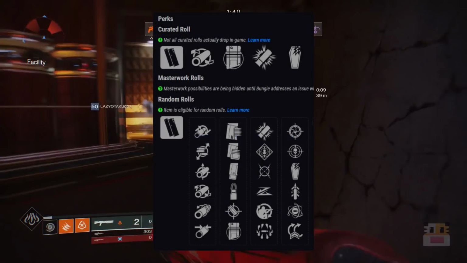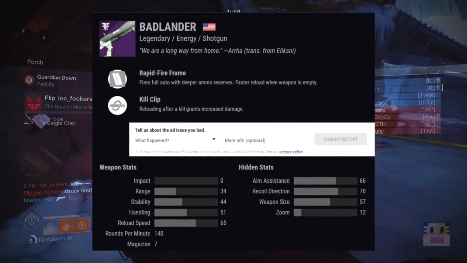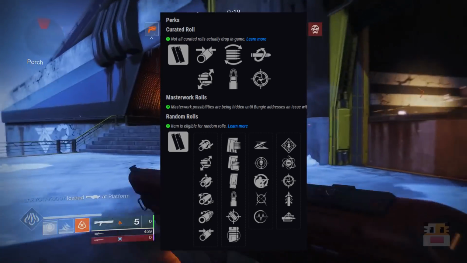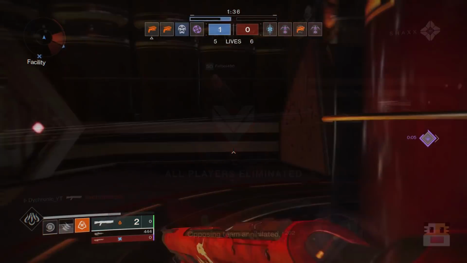Now, all 4 of these 140 RPM rapid-fire full-auto shotguns are incredibly useful in the Crucible, and they are extremely noob-friendly. If you don't know how to use many weapons in the game, or you're somewhat new or bad at Crucible, these shotguns are definitely the key, and the faster fire rate is also definitely the key.